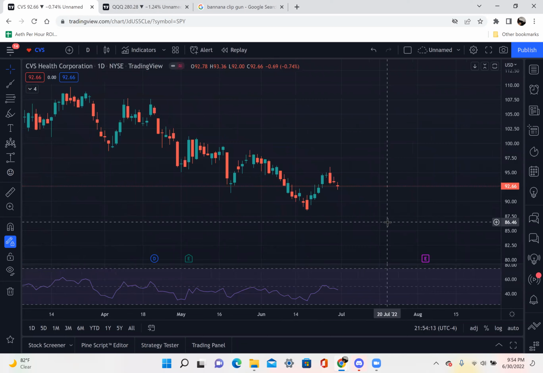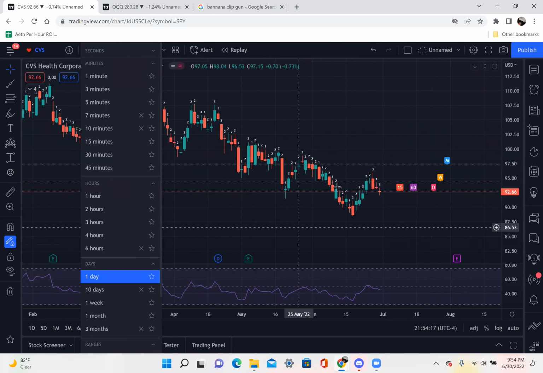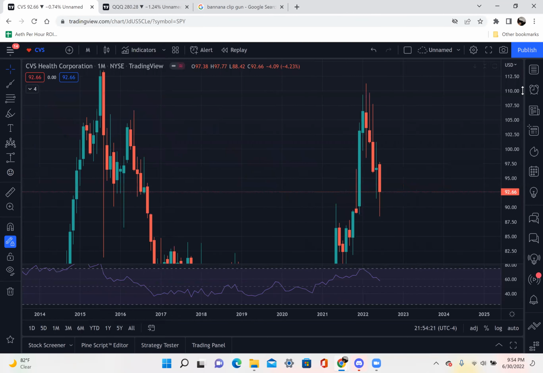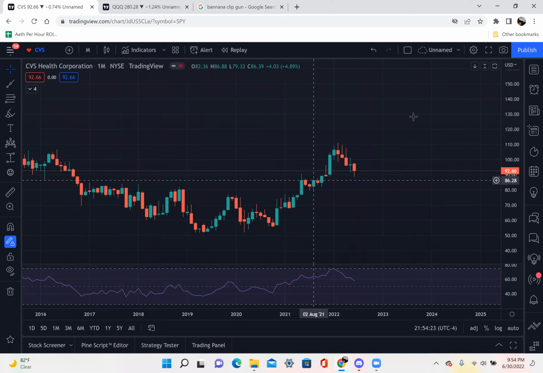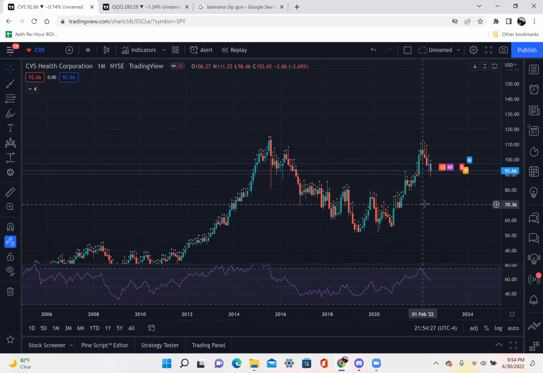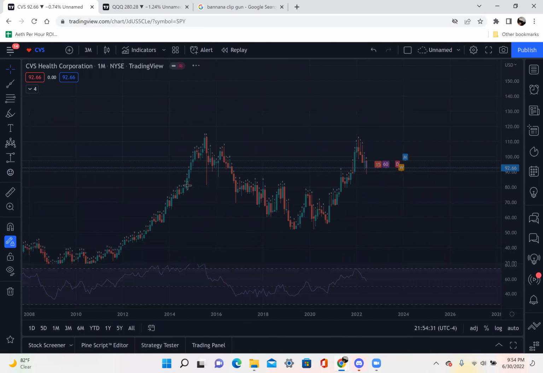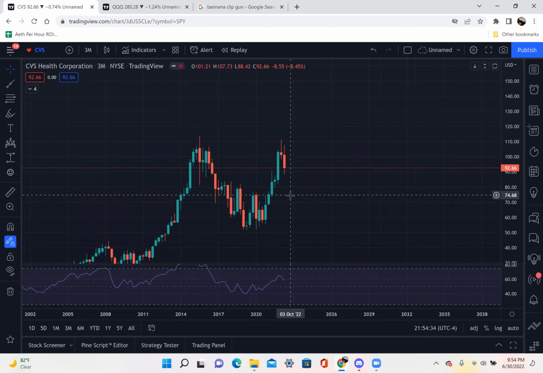Right here, I don't really have a nice broadening formation. So you know what I'm gonna do? It's taking me a while to try to find it. I'm gonna go to monthly because I'm not about to stress my eyes out, because once you do it on a bigger time frame, you're gonna find it on a smaller time frame even better. I don't like that setup. Let me see something. I even do this with 5. I don't have a lower low.